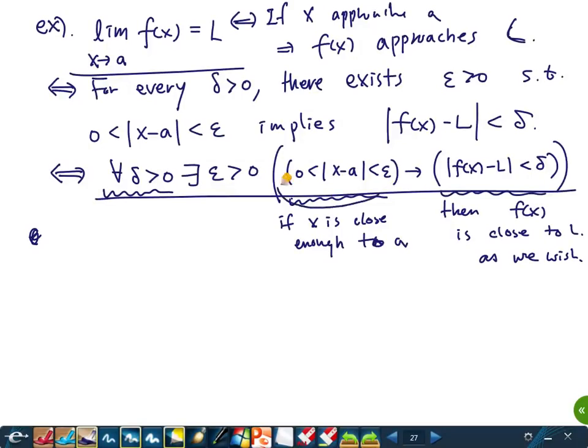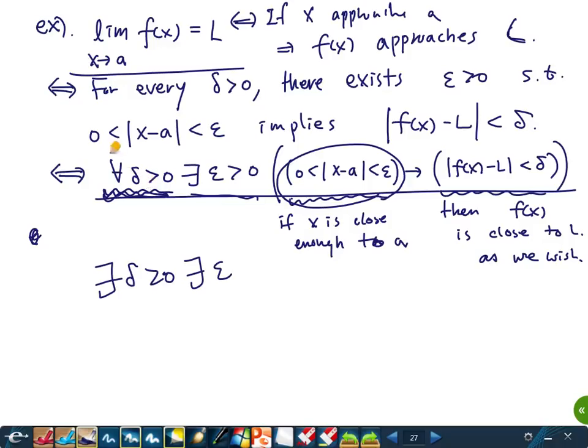This is that thing. If I focus enough, I can shoot the arrow inside the circle. That means this guy is a very good archer. No matter how you choose, that means every choice of the circle, I can do that. This is why we don't define it as there exists alpha. If you define it like this, it's not going to be continuous at all in your definition. It does not match with your intuition.